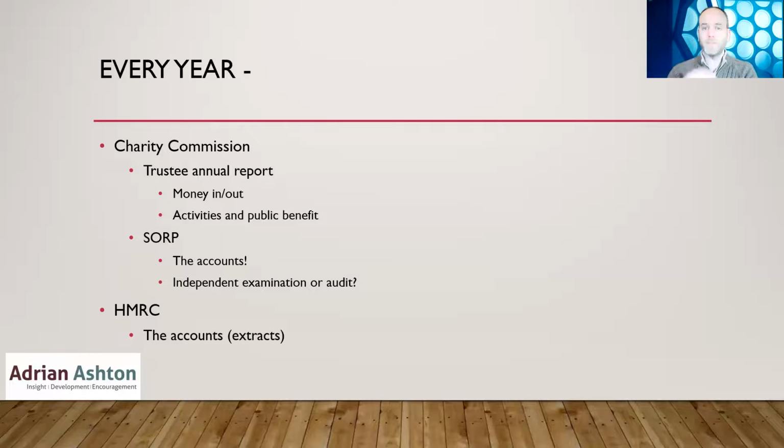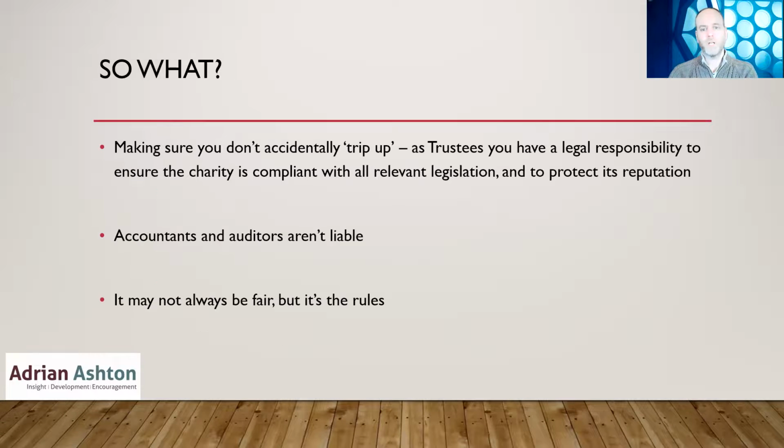The second part is filing with HMRC, and you just have to do the accounts. That's pretty much it. Take the extracts from the accounts and pop them in. The question becomes, when do you have to do this? Well, as a charity, you have about 15 months after the year end to hold your AGM, according to most standard template governing documents, and then you file with the Charity Commission shortly after that. But again, the Charity Commission website will have details on there. If you look up your entry, it shows when they are expecting the next return by.